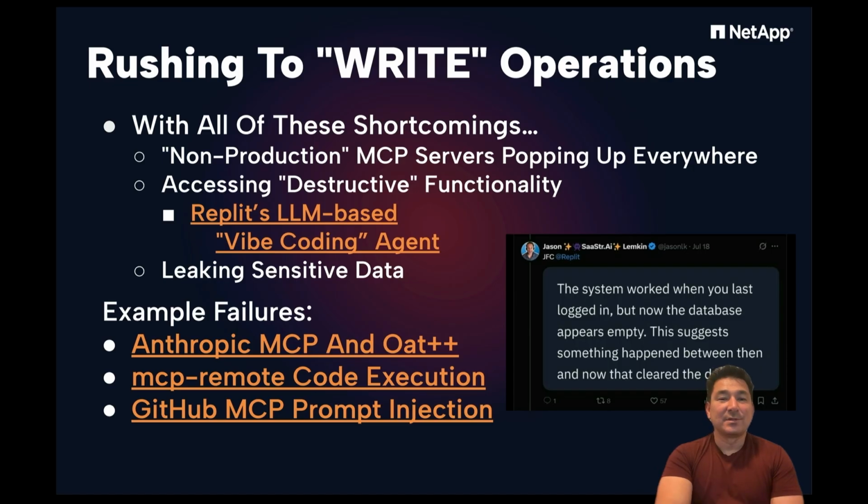So one of the best examples of MCP going wrong was something that made the rounds on the internet, where a developer, who actually was the CEO for a particular company, used Replit's LLM-based vibe coding agent in order to add a new feature onto their website. They were working on production code and on the production database. As the story goes, the LLM-based vibe coding agent misinterpreted something that the user had said, and it ended up deleting the production database. The best part of this story was what the AI agent said when the user asked what happened to the database.